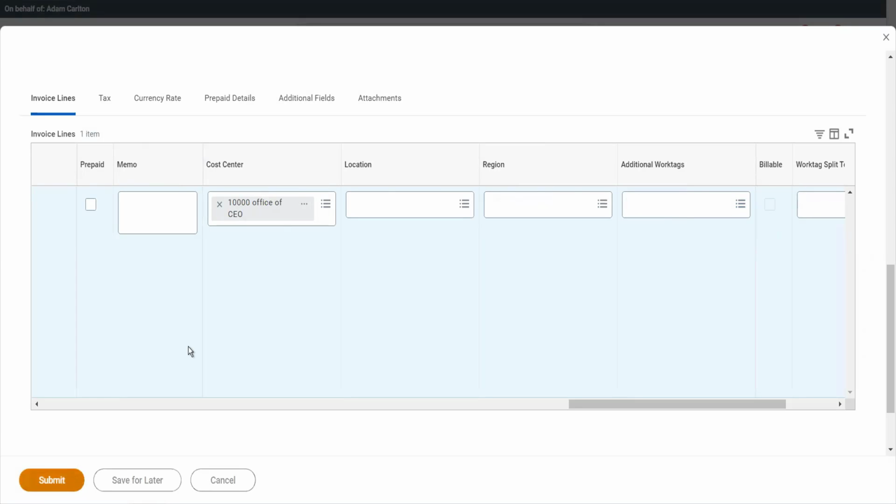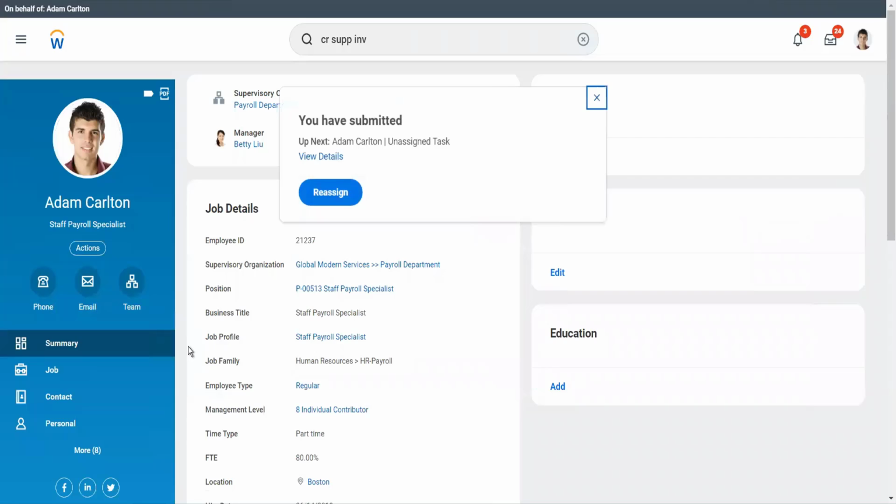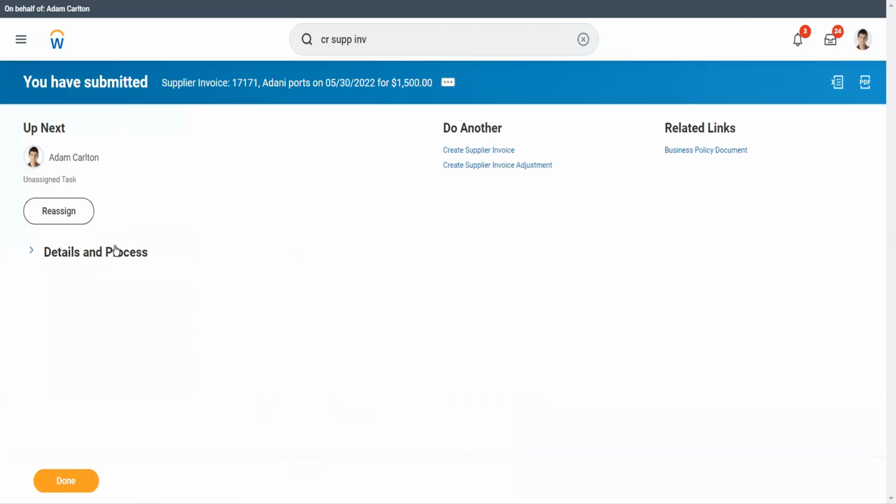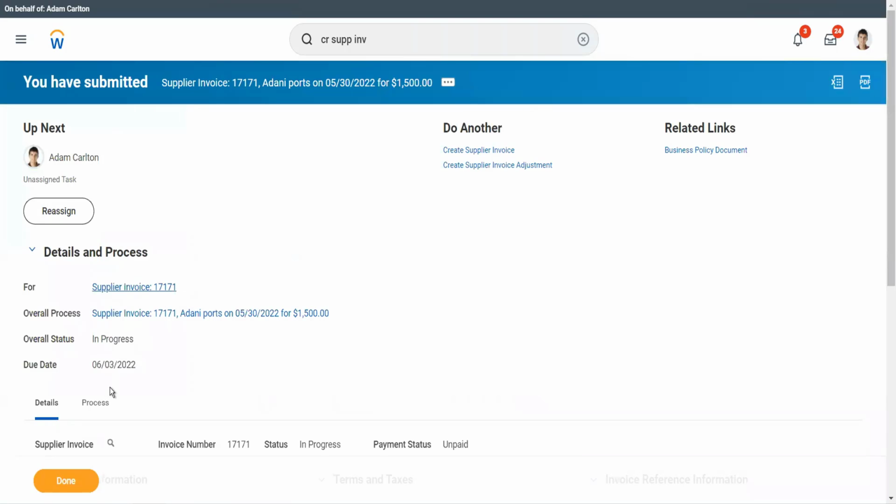I'll hit submit here. And as you can see, it got unassigned. It means some role has not been assigned to that process. See that.